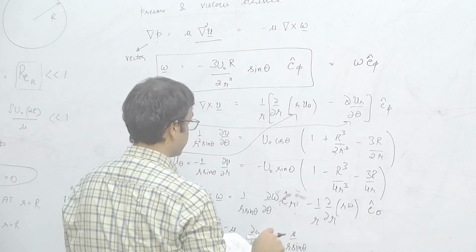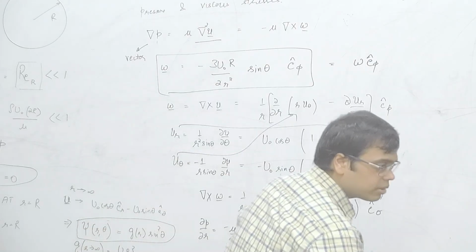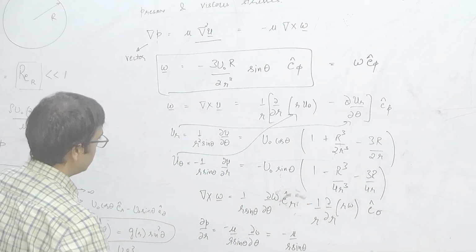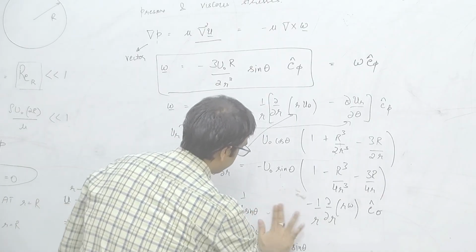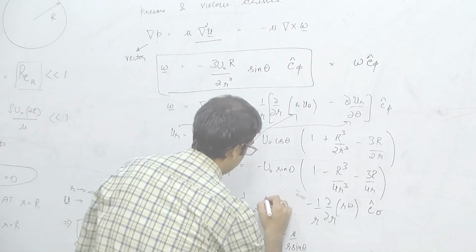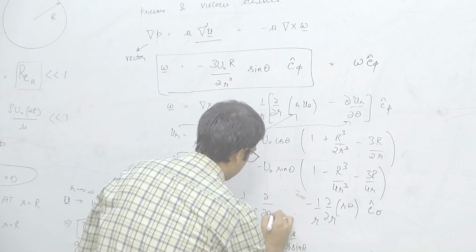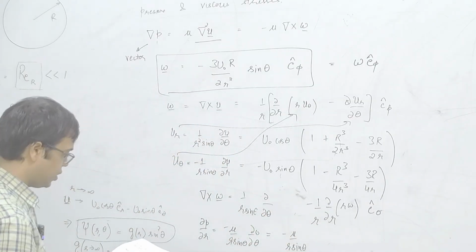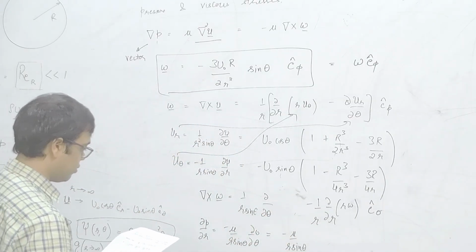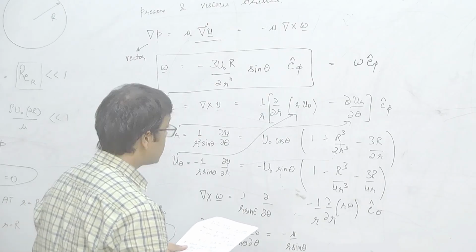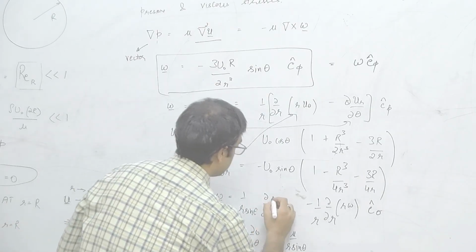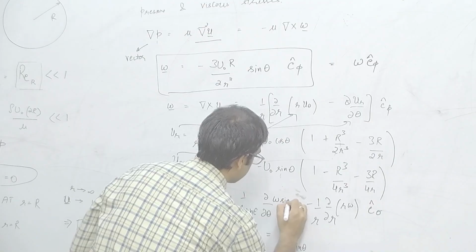Hold on, just a second. I think I made a mistake in the formula. These formulas will anyway be given to you, so you don't have to remember them at all. If these formulas are required, then they will be given to you. So this is sin theta. So the correct expression is this.